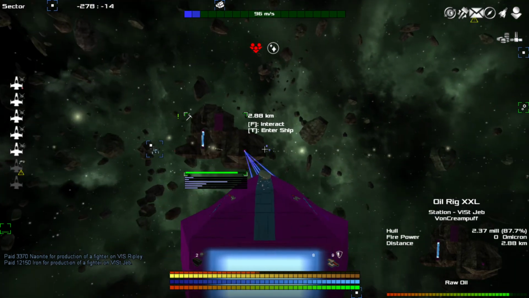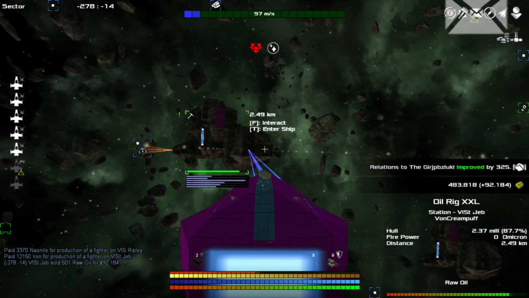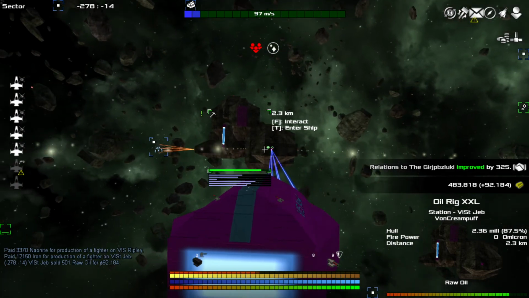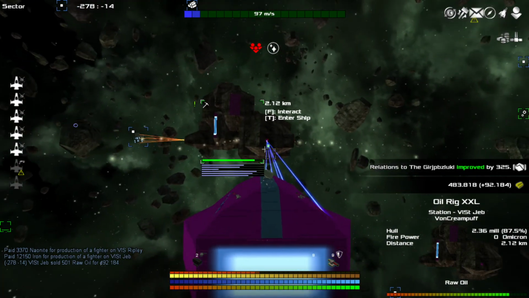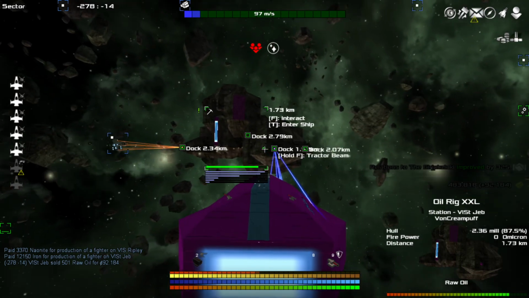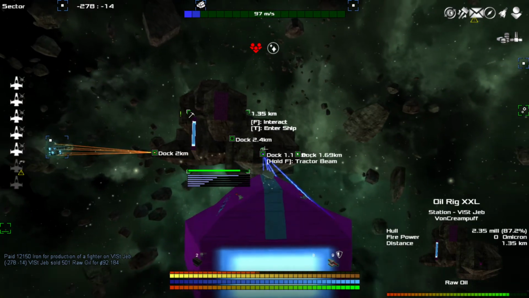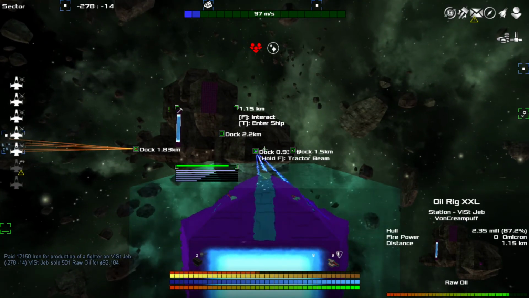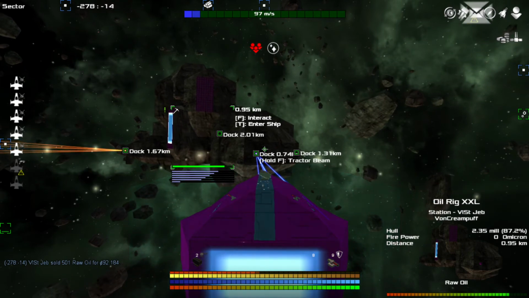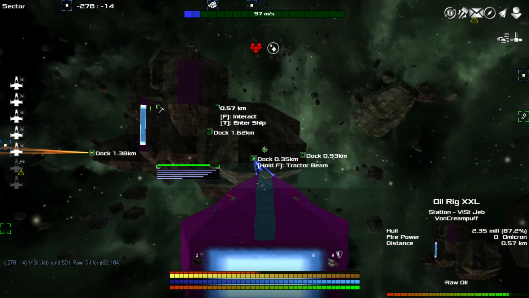There we go. It didn't say press F to dock, but I was still in the lane, so I knew I could hold F to do it. And we are gaining relations every time we trade with them, which is fantastic. So that will definitely help us passively build up our relation. Alright, we're going to let this do its thing. Go over here.